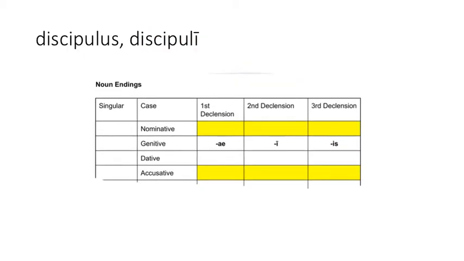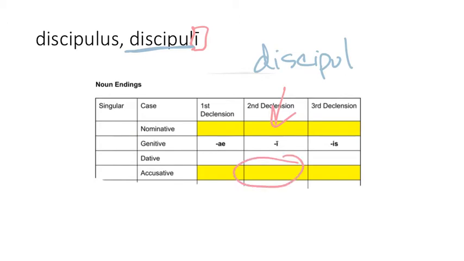Okay, let's try another one. Discipulus, discipuli. Oh, that's what you are. We've got the long I here, which puts us in the second declension. The root of this word is everything in front of the I: discipul. And then this ending, which you know because you are a wonderful Latin student, comes from this box here, and the answer, of course, is discipulum, because we know it's am, um, and em.